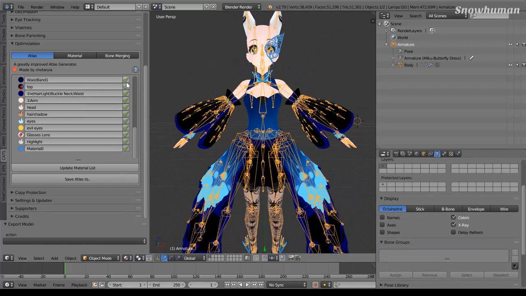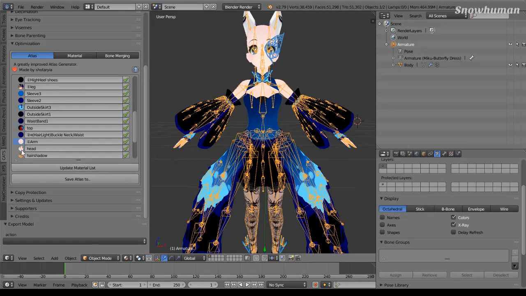But you can't change it if you save atlas to. So for VRChat, if you want it to be optimized, you have to try to join it properly.